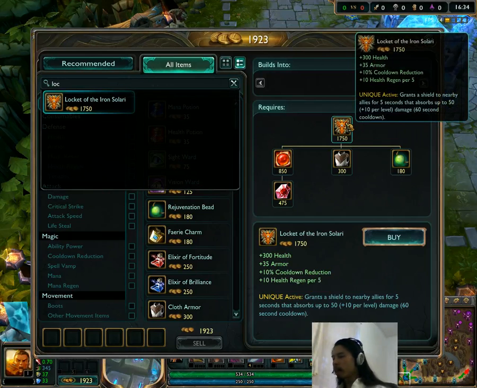Now, this item has gotten cheaper. Now, you might be asking yourself, why'd they buff Locket of the Iron Solari? It's already a stupidly efficient item in terms of cost to stat gains and all that stuff, and people have been spamming it, and it's really good. Well, it's because it gives 100 less HP. It used to give 400 HP, now it gives 300.